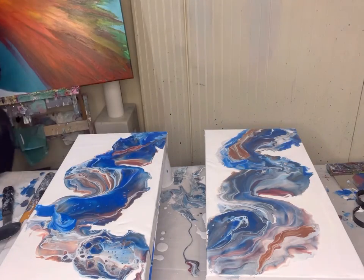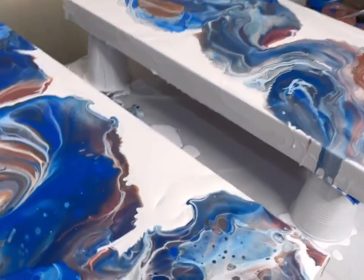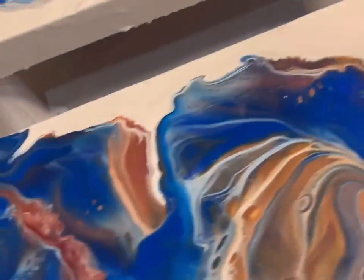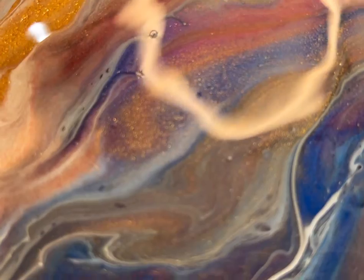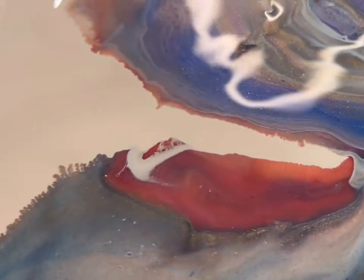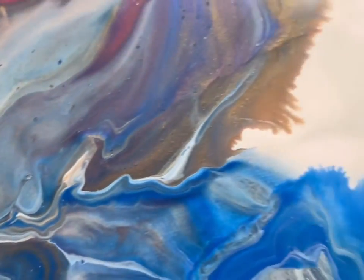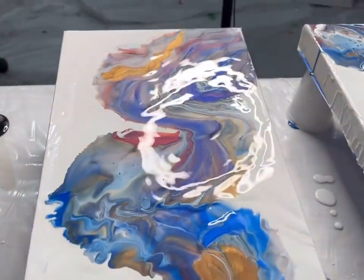All right, guys, I'm gonna give you a close up so you can see how it turned out. I'm going to show you the left one first, and you see how it turned out. It's just colors, because right now I'm not even putting any silicone in these, or any Australian Floetrol, so it's just a plain one, you see.